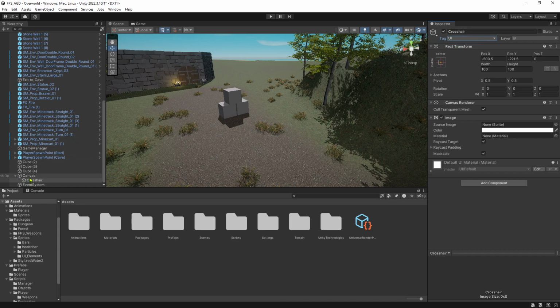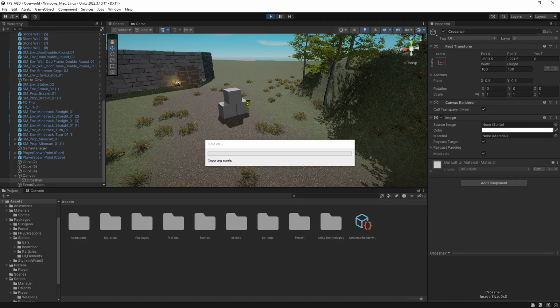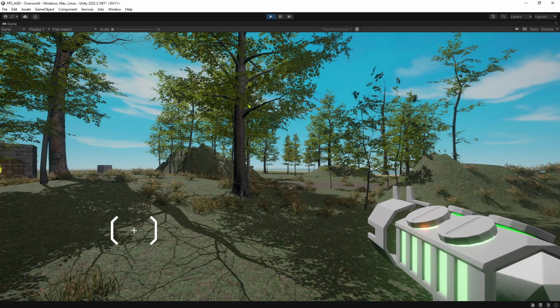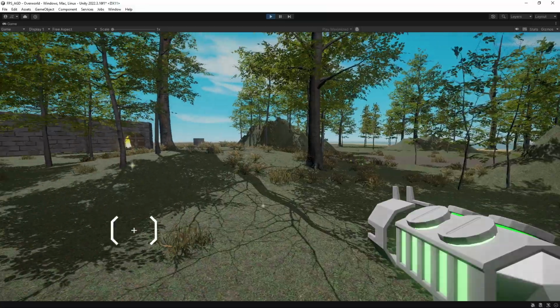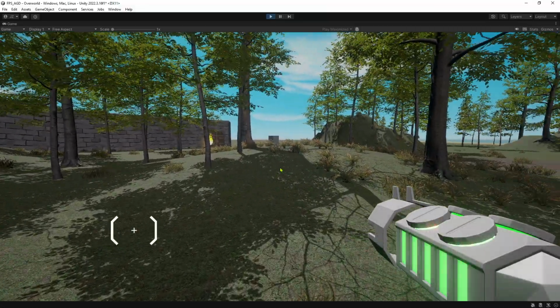Now when we add this canvas, we don't really see it in the scene view. It will show up when we're in the game view, and you can even see that this little square that got added is showing up here. And it actually even shows up if we don't have the player in the world. So we can actually preview our UI before we even hit play. If we hit play, the camera is here and it finds that crosshair.